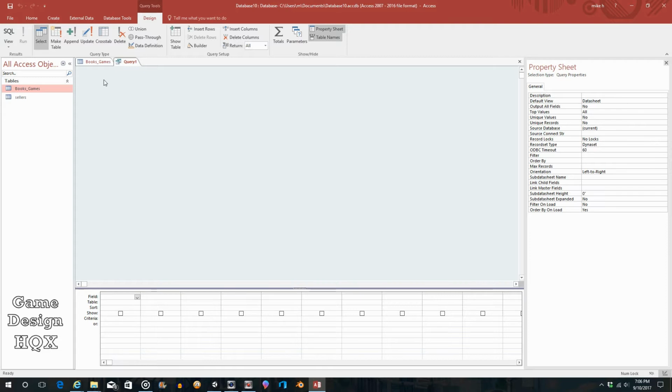So this is your canvas, so to speak. I don't think they officially call it that, but this is where you're going to drag the tables in, and then you take the fields from the tables and you drag them down here. So if you notice, there's actually several types of queries in here. It says query type: make table. Well, that's a query that does create a table. Append, update, crosstab, delete. So there's actually multiple types of queries. Now, the select query, the most basic type, is the type we're going to look at right now. And as I said, that type does not alter data. It simply brings up data.